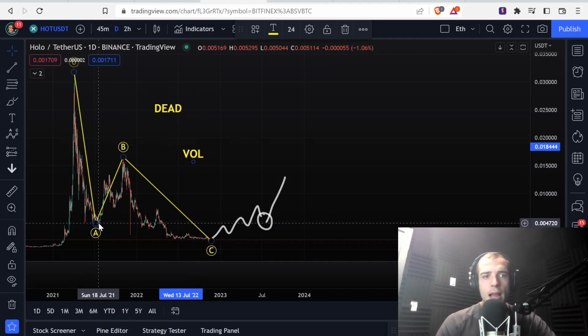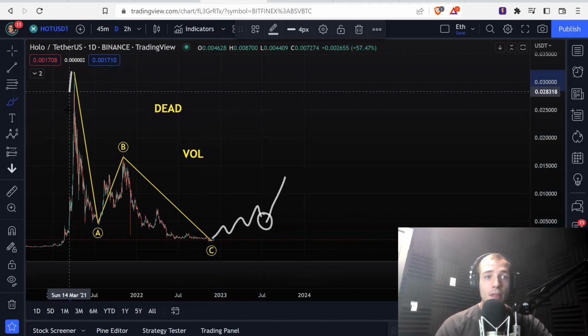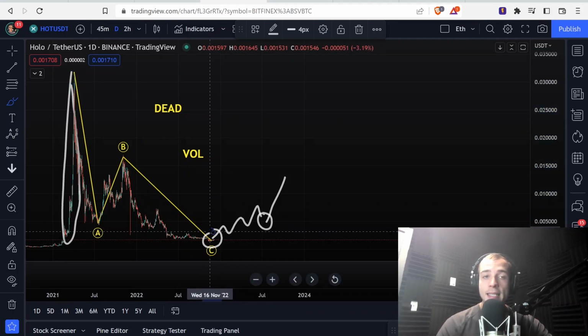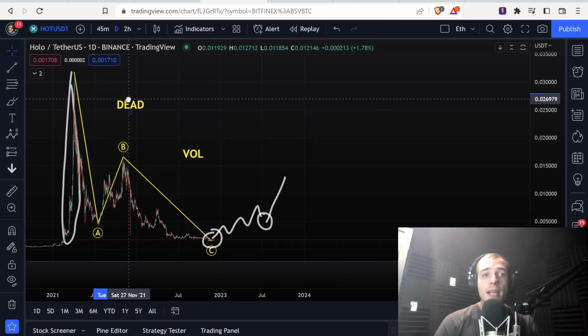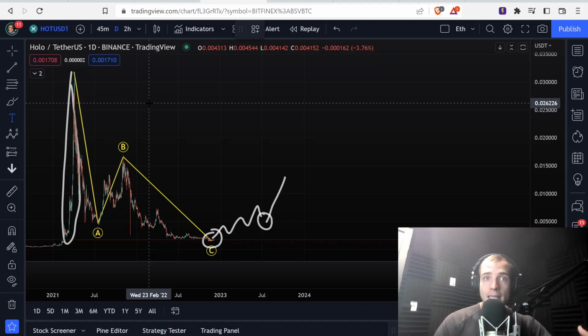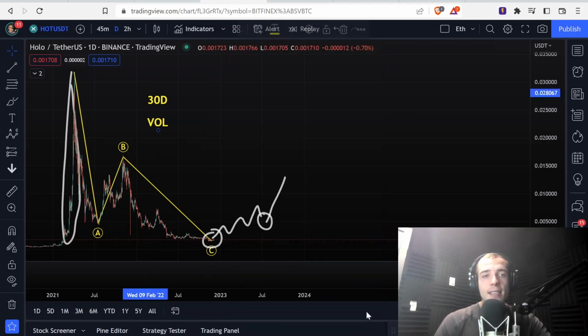And when you learn how to see this ABC correction, you actually start to see this as opportunity. Everybody else was focused on this, but you're learning how to focus in on this where the market is undervalued. It has a potential reversal. And so I wanted to bring this one up just because these dead coins can actually sometimes be very profitable if you understand what's going on. So go look and see what the volume is telling you, because if it's in the top 30-day volume and it has a lot of trading volume, then there's a good chance it's not dead.